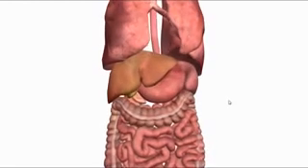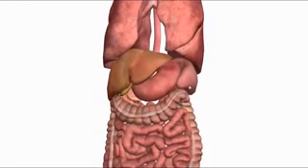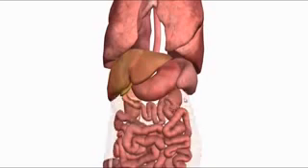I've just brought those structures back, and we'll take a look at what sits in front of the left kidney. You can already see a lot of it anyway. The other side of the colon sits in front of the left kidney. So we've got the splenic flexure, or the left colic flexure. I'll get rid of that.